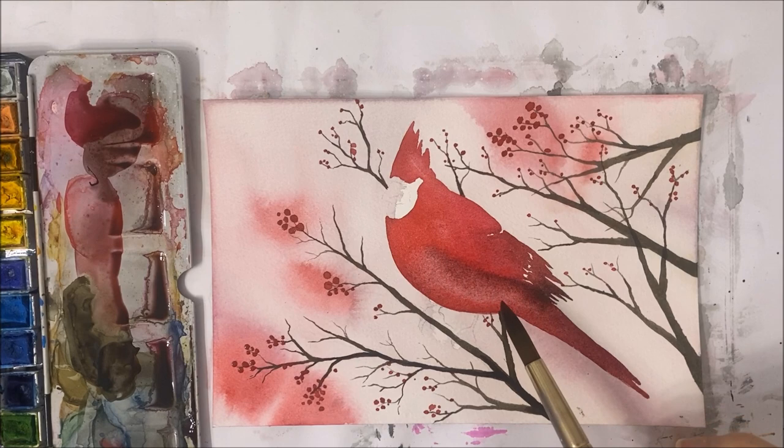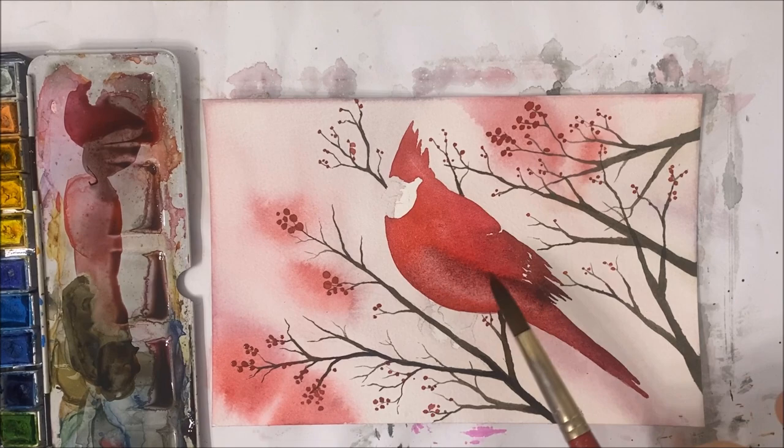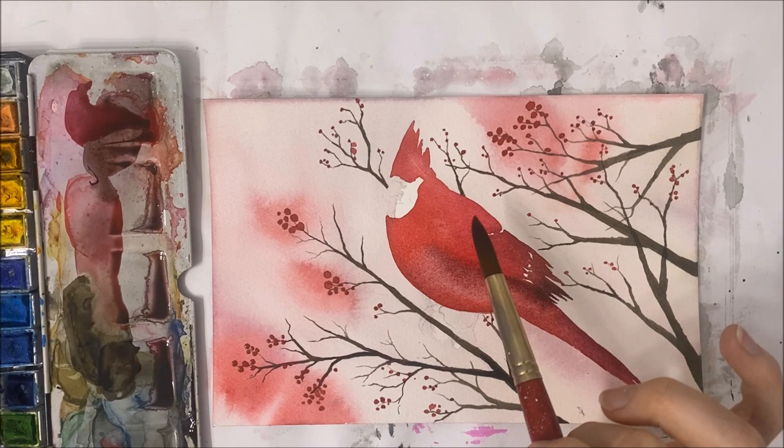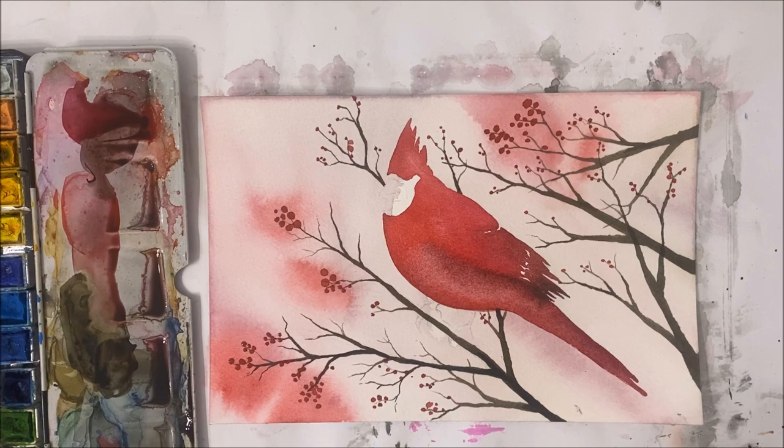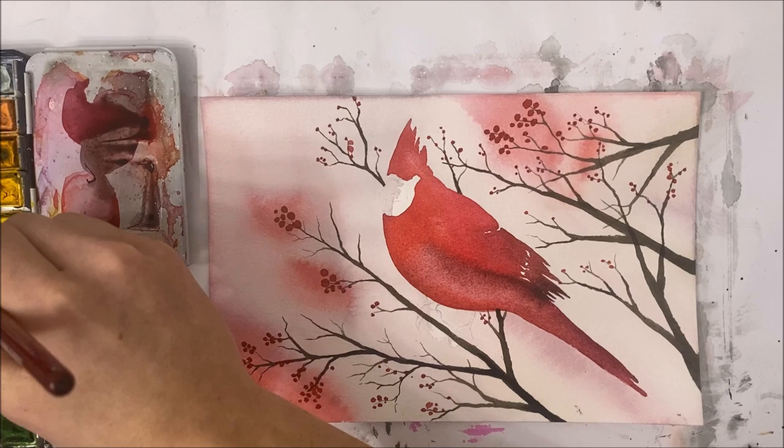and I'm sort of happy with that. I'm going to go in with detail work in a second. We just have to finish this area here. I'm just worried that if we paint on the black that it's going to bleed into the red, which we of course want to avoid. So instead what I'm going to do is just paint the beak, and the beak is going to be an orange red color.